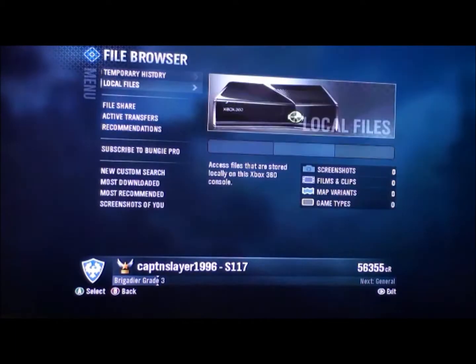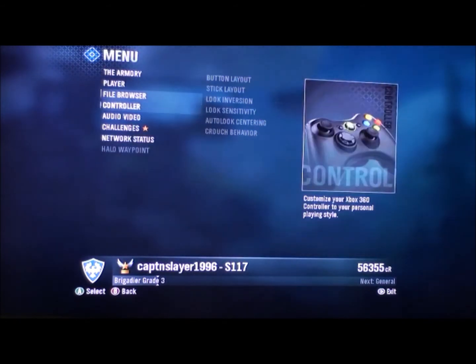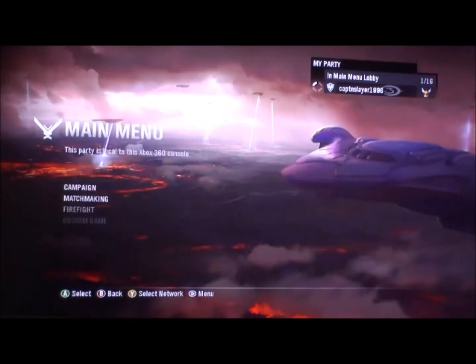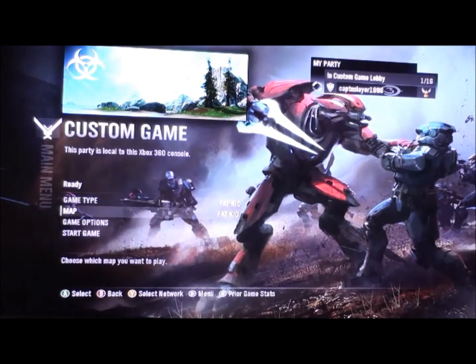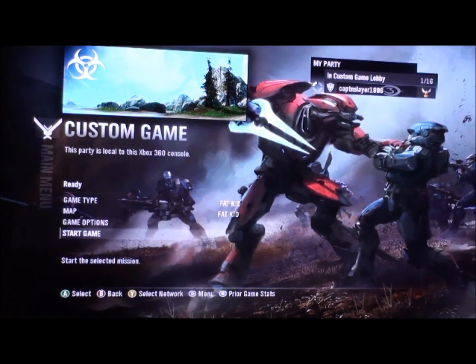Okay, so I have it on my file share. You can find it on Catherine Slayer 1996 file share. And when you go in custom games now, it won't say this isn't compatible. It should work now. All other things need special objects for them to work. That's all.